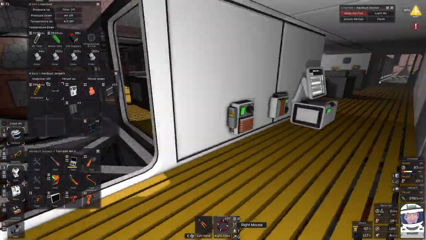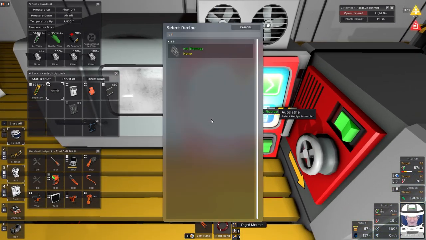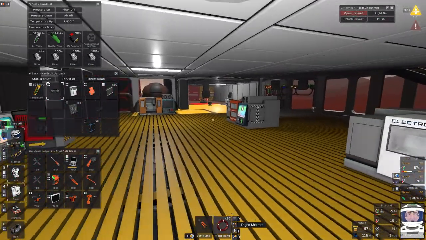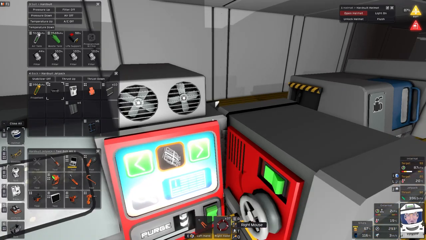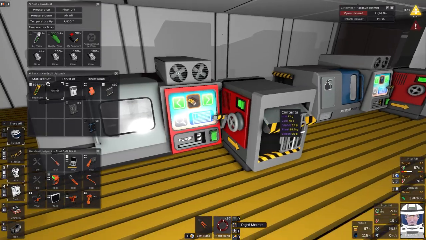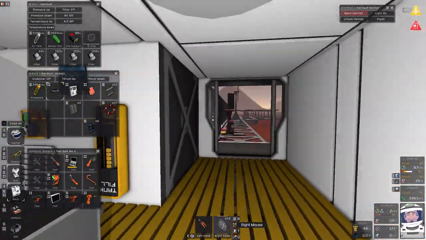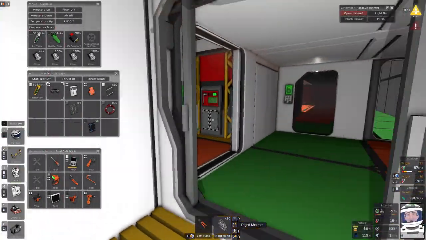Let's have a look. Railing kits, there we go. Let's build some of them. Make sure I'm shutting the doors as I go along, to stop all the debris from the storm blowing in like that.